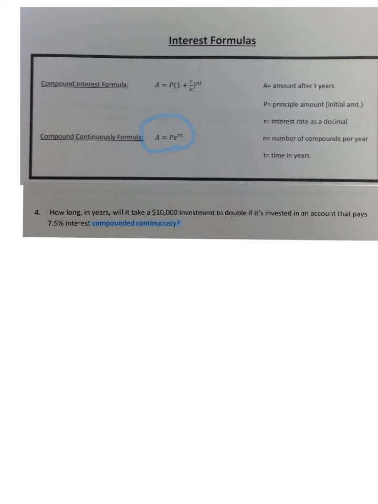Okay. All right, so we have A equals, oh, wait, actually, we want to double that account, don't we? So let me take that out of there. We're starting with $10,000. So if we're doubling, then we want that end amount to be $20,000, right? And I'm starting with 10. Okay, e to the r. Remember that r always has to be a decimal. So that's going to be 0.075, and they want to know how long it's going to take to double that investment.